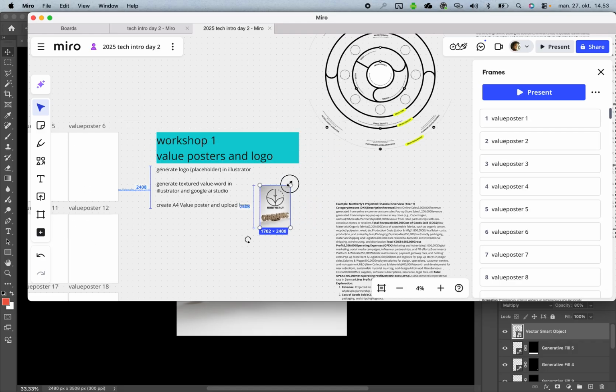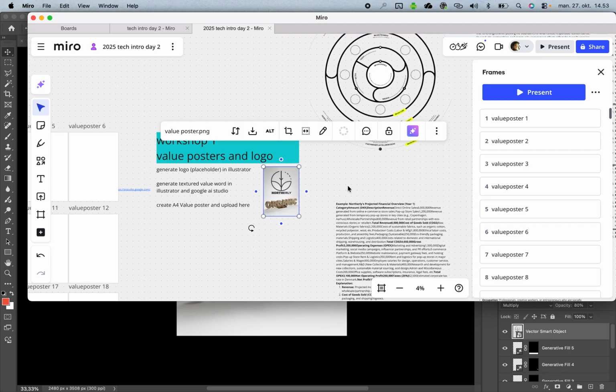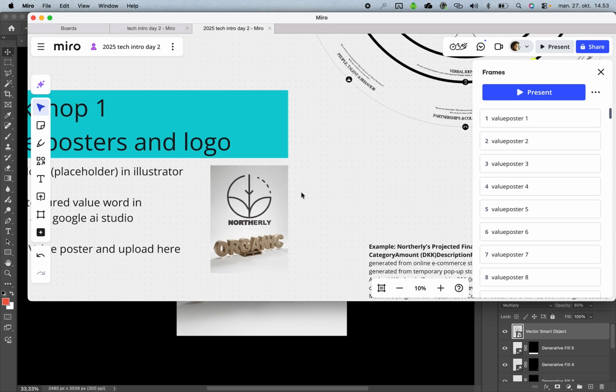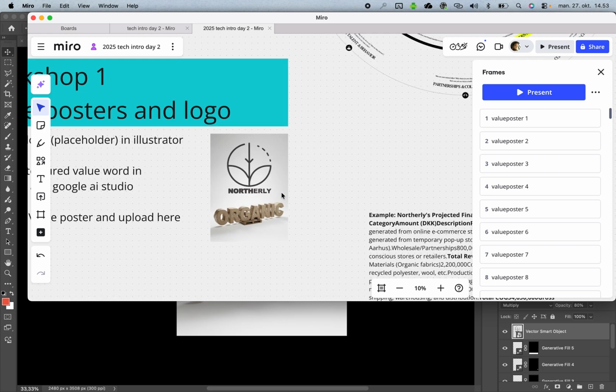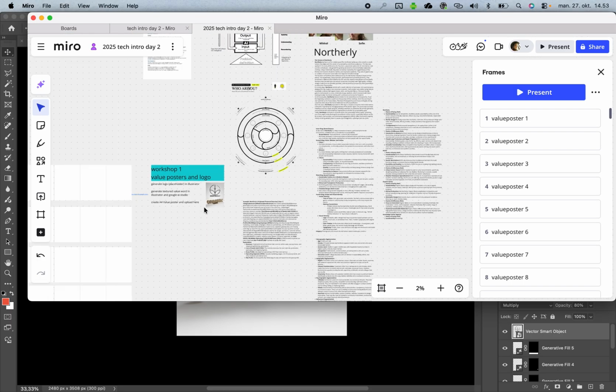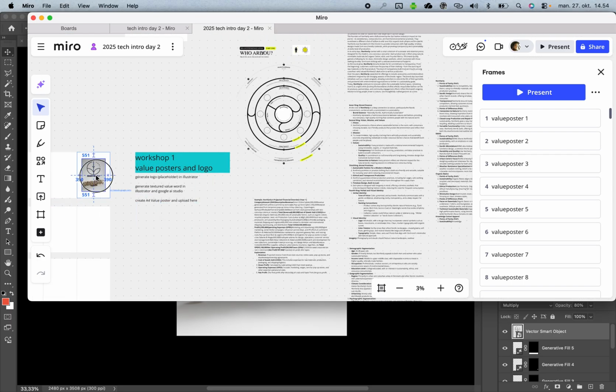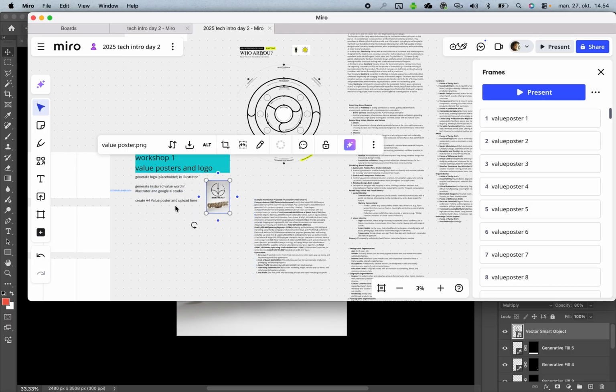So feel free when you're doing this to try out making different versions here. This is not about being a perfect logo, but it would be nice to see some different words, some different expressions here. Try out and see if you can make it work, and what might be difficult for you to get to work here. So this is actually just going to be my poster here, and I would love to see what yours look like when you upload them. Make sure to upload them in your folder like this. That means that we can go and check them later on.